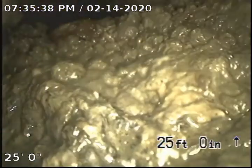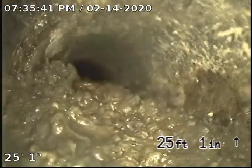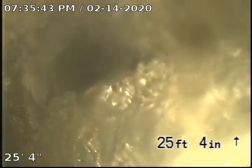And some more at 24'8". We're not going to try and push through that. It's just going to fog up the lens. So we're going to go ahead and pull back and go downstream.